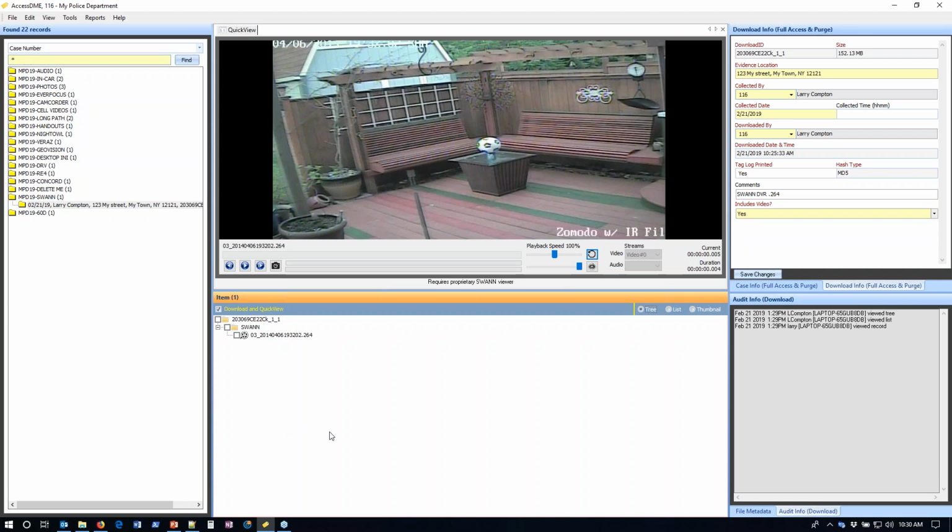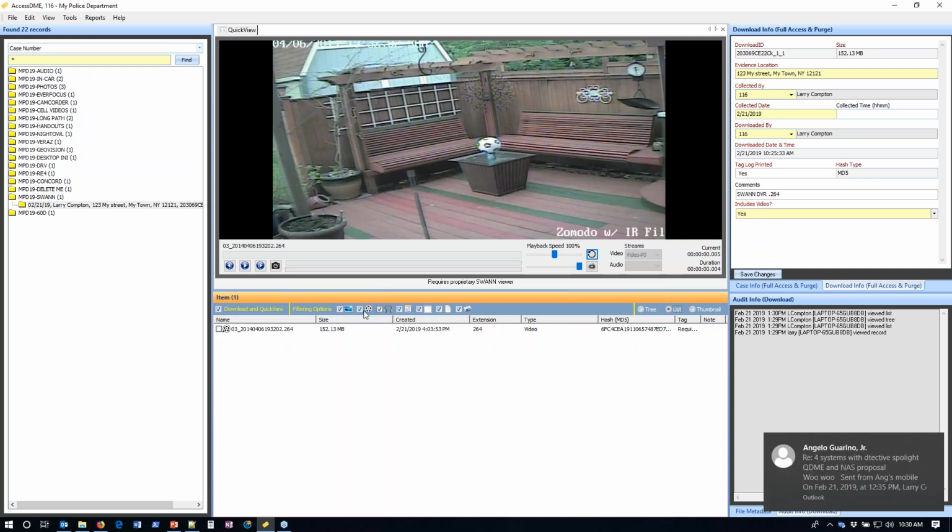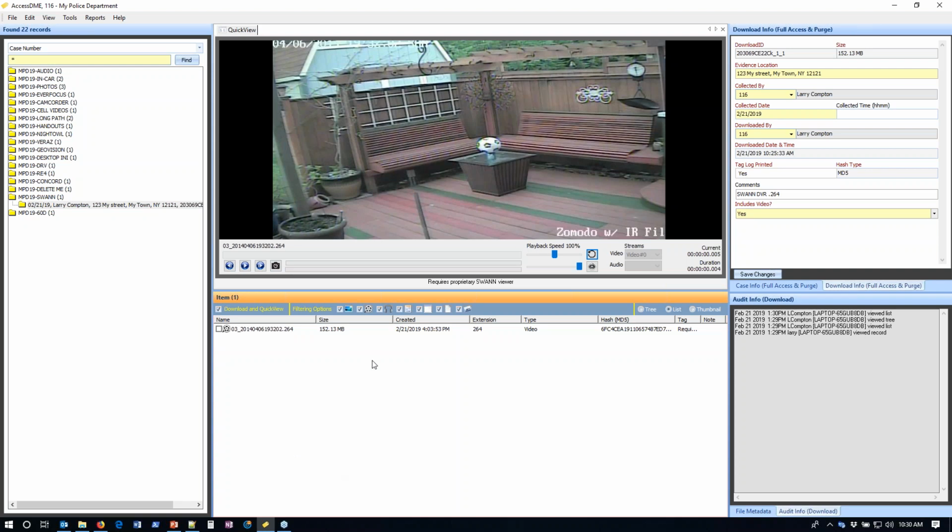So we maintain that folder structure by default such that when you copy it out or disseminate, all of that's maintained by default. We can filter using various categories like image files, video files, so on and so forth. So when we have hundreds of assets in this list, they're very easy to find.